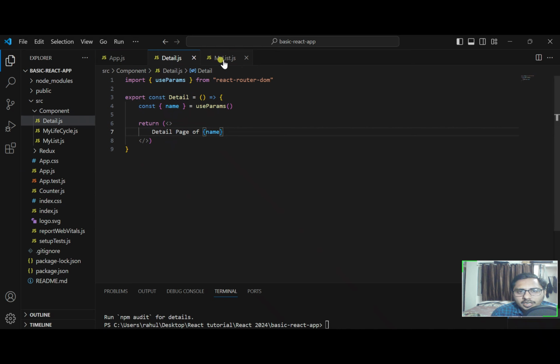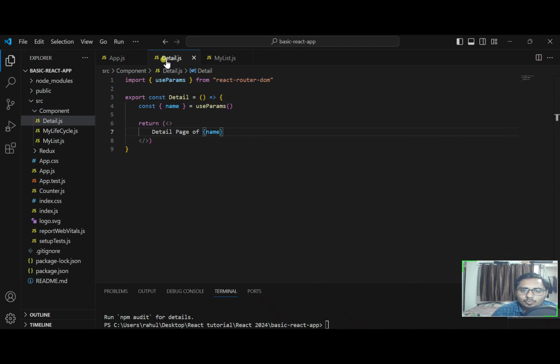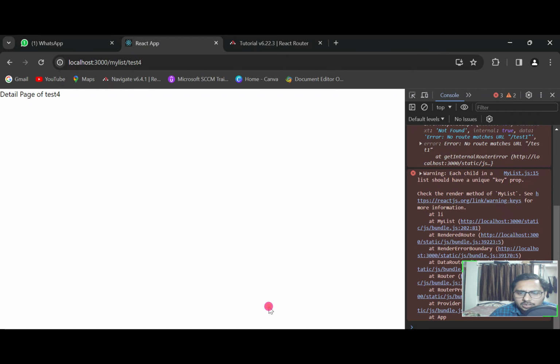Okay, then there are two hooks that are important. First is useNavigate, and the second is useParams. Both are coming with the package itself. So to navigate from one page to another, or one route to another, you can use useNavigate. And if you want to get the details, like which is the route and all that, you can use useParams. There are others also, like useLocation. There are others also, so you can use them. You can go through the documentation.